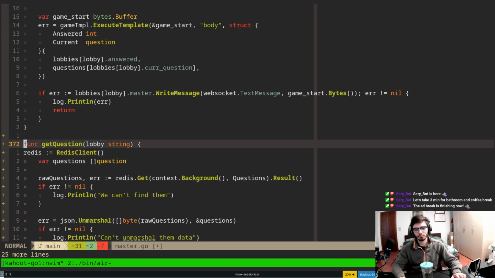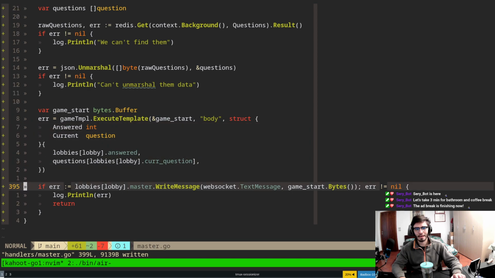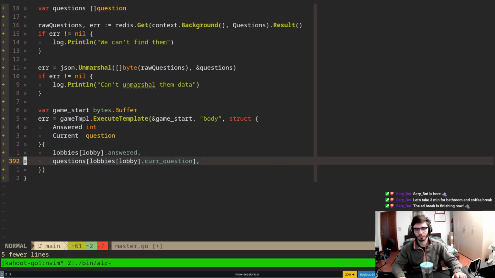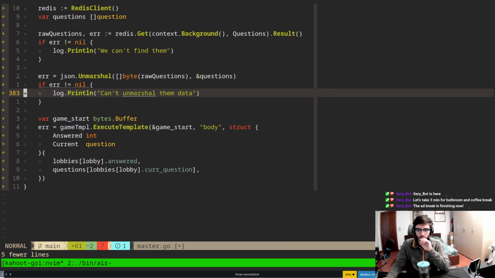Yeah, I'm really up against that level of rules. I'm really not always feeling like complying with them. Okay, so we get the question. There's the body. Do we return this template and write it down?